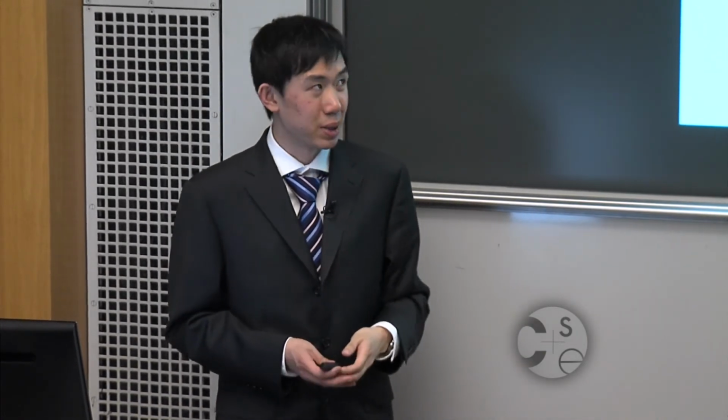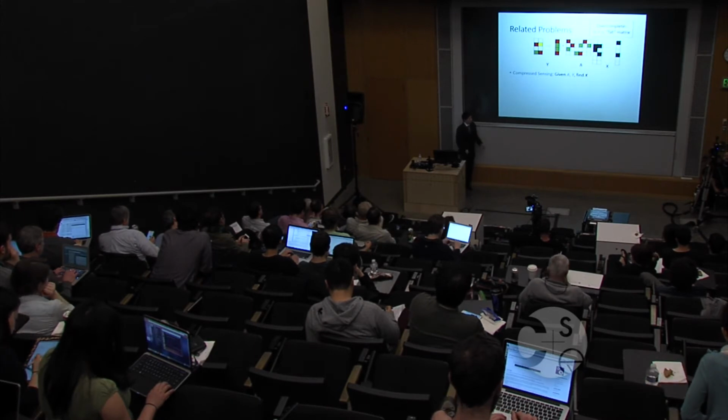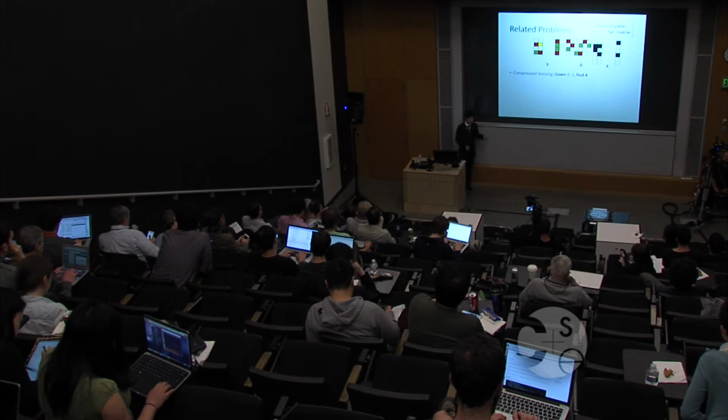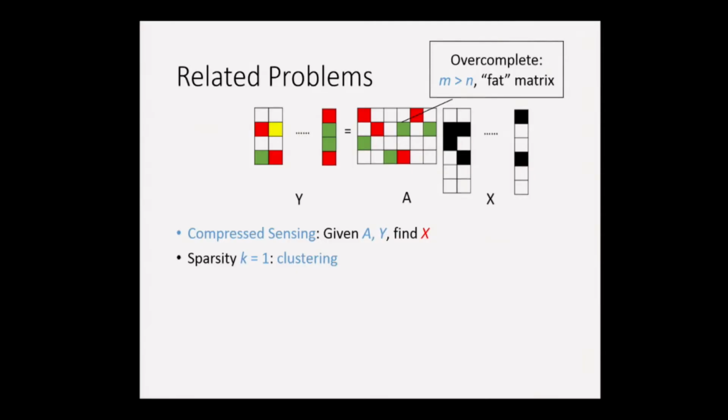So why is that even possible? Why should I expect the solution to be unique or reasonable? Well, it really has to do with the sparsity in the matrix X. And indeed, the problem will become much harder when the sparsity of X becomes larger and larger, or the number of non-zero entries in X becomes larger and larger. So when the number of non-zero entries in every column of X is just 1, then this is really just a classical clustering problem. Because if every column of X has only one non-zero entry, then we know every column in Y will be exactly equivalent to one of the dictionary elements up to scaling.